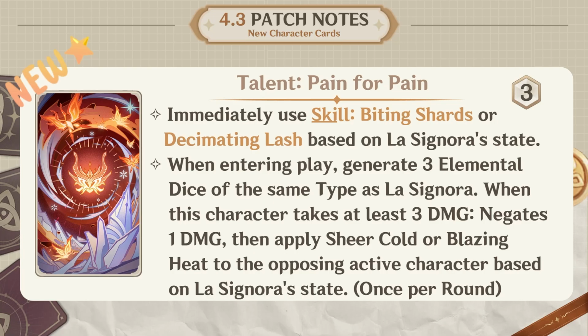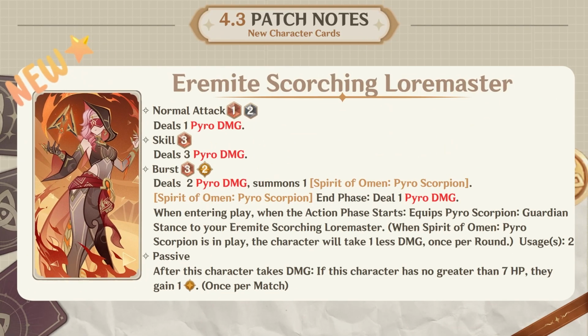The character that ties into the Eremite tag, the Eremite Scorching Loremaster. Her normal attack deals 1 pyro damage, and her skill deals 3 pyro damage. The burst will deal 2 pyro damage and summon a Spirit of Omen Pyro Scorpion. The Spirit of Omen Pyro Scorpion has 2 usages, and in the end phase, it will deal 1 pyro damage. But when entering play, action phase starts. You will equip Pyro Scorpion Guard instance to your Eremite Scorching Loremaster. When Spirit of Omen Pyro Scorpion is in play, the character will take 1 less damage once per round.